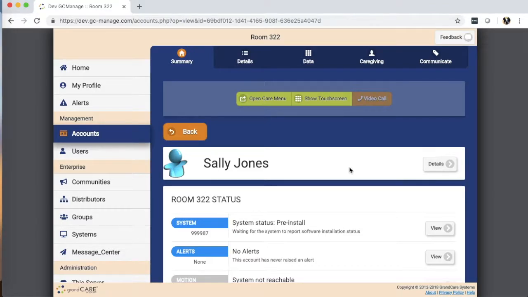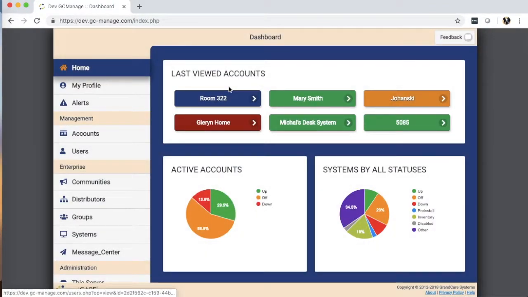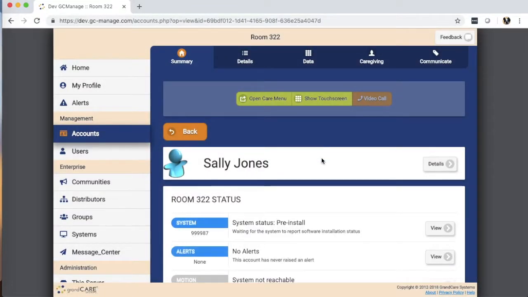Now you'll see the other thing that's happened here. Did you notice that it was blue? And that's blue because that's a particular status that a system can have. It's called pre-install. Now, what happens when you pair an account to a system, that automatically puts that in pre-install, and one of two things is going to happen at that time.